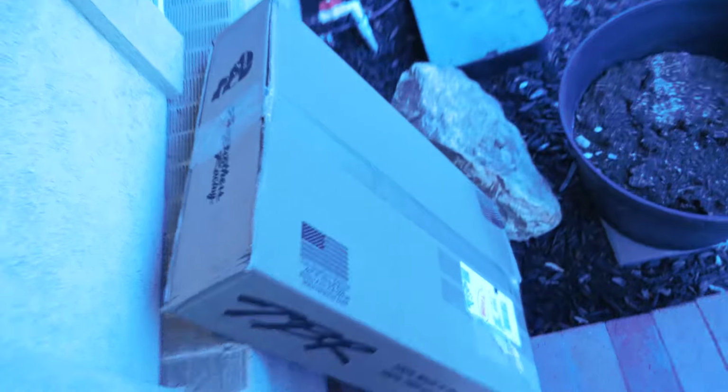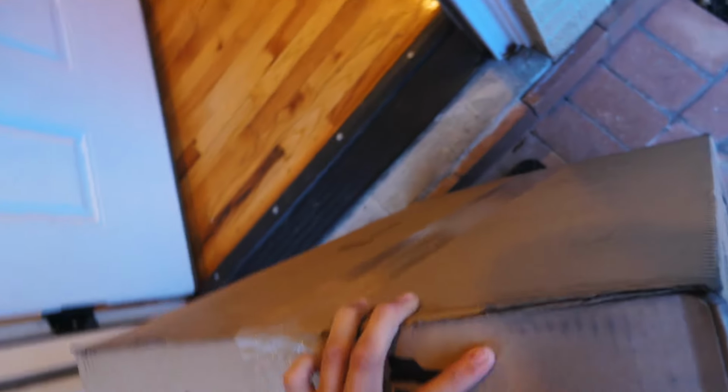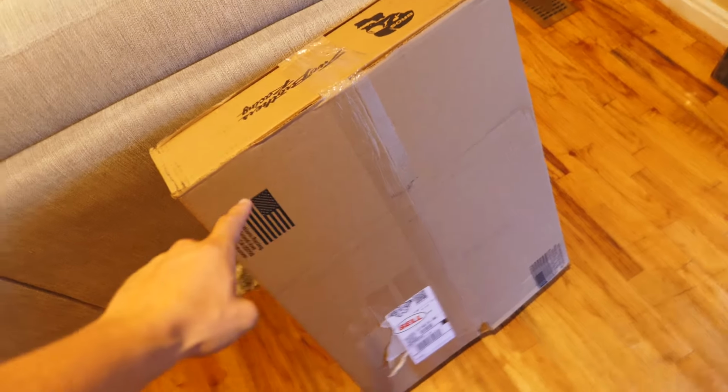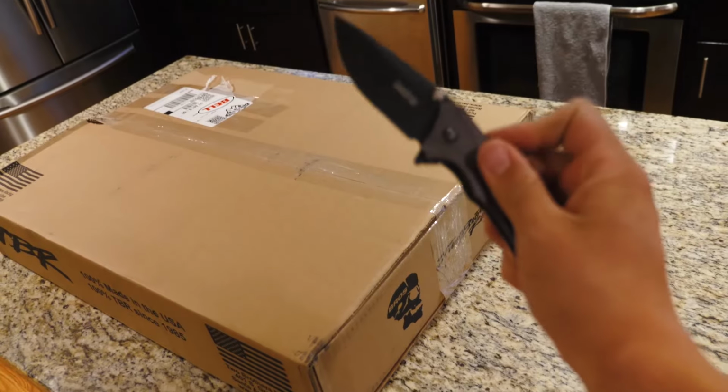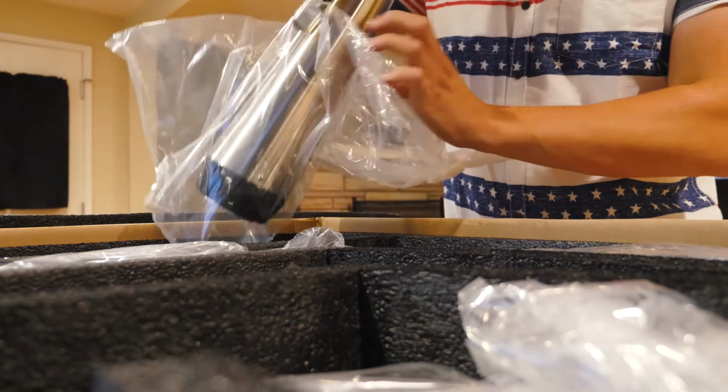Today is very exciting because this is something I've been waiting for a little bit. This is my exhaust, courtesy of Two Brothers Racing. Thank you to the homie James for sending this out for me. This is going on the Dyna build, and this is a 2-in-1 stainless pipe. We're gonna open it up and take a look. So fancy looking. This is the whole kit, headers, everything, 2-in-1. It's for my 1999 Dyna. This thing is sexy. This is a Two Brothers Racing pipe, 2-in-1, and it's got the carbon tip on it, which is sick looking. I'm very excited to throw this on the Dyna and see how it sounds.